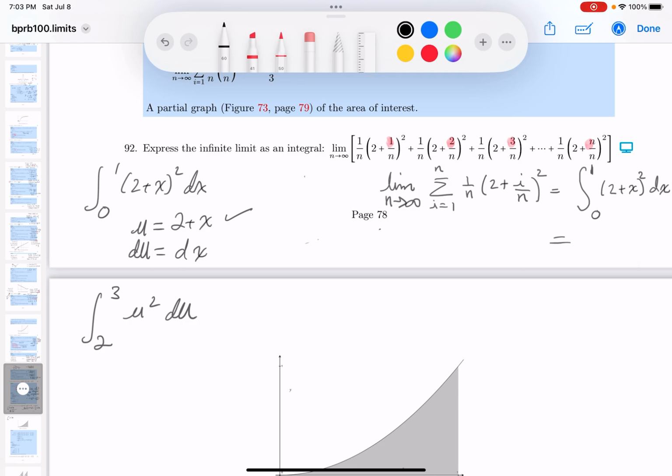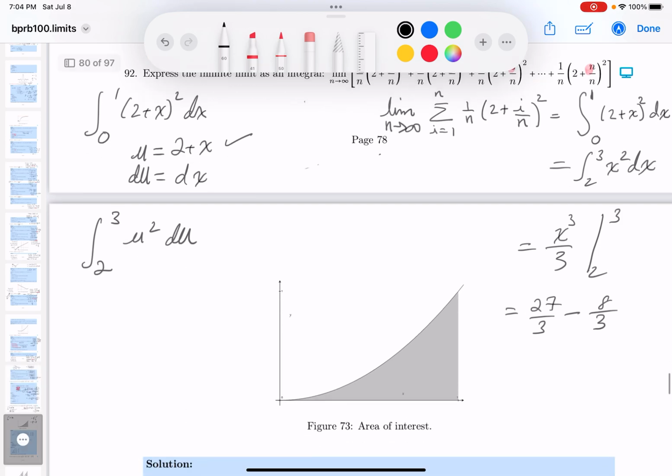So this thing, you go back and put the x in and go, this is really the same thing as the integral from 2 to 3 of x squared dx. Let's do the integration. You're going to get x cubed over 3, from 2 to 3. Let's see, 3 cubed is 27. And then 2 cubed is 8. 27 minus 8 is 19. All right? Okay, that's one way to do it. Let me get my eraser out. I'm going to do it another way.